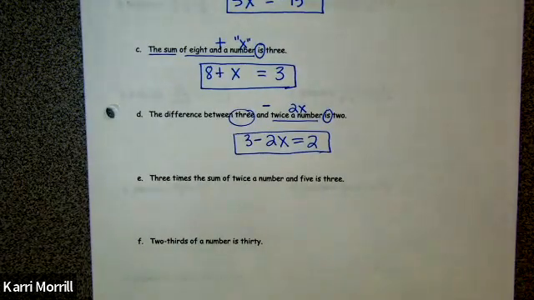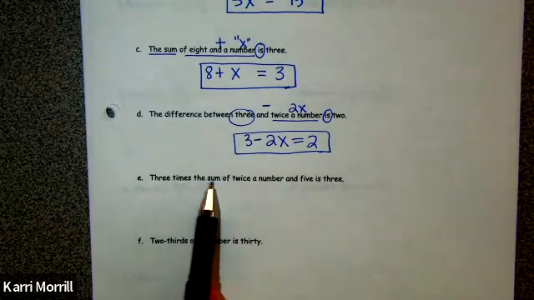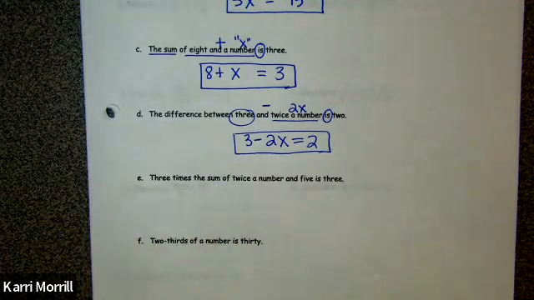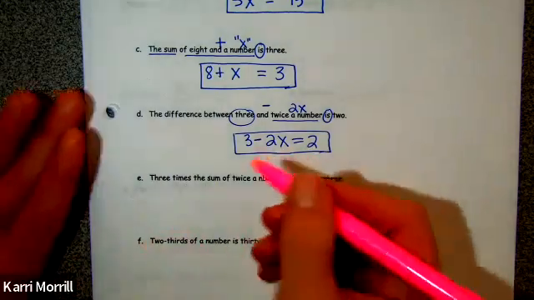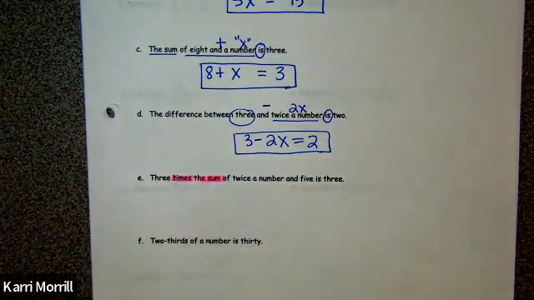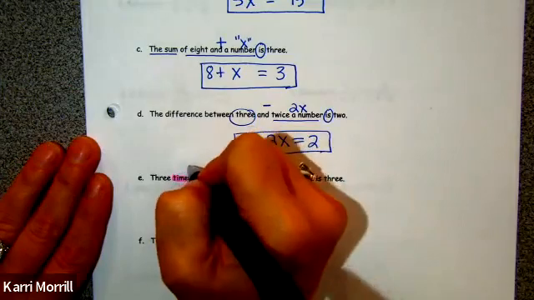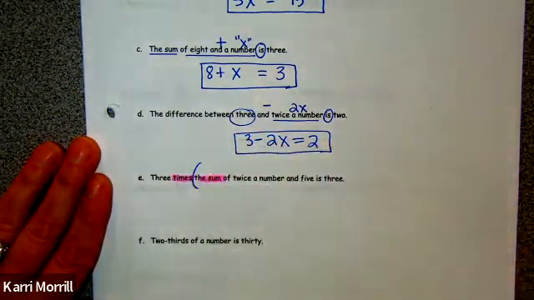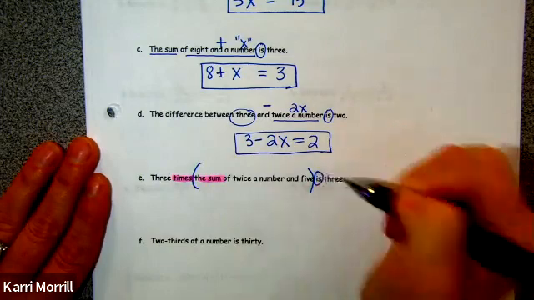So letter E is a really good example of something to look for to help you know if you have to use a parentheses or not. Notice in letter E it says 3 times the sum. Do you see 2 operations almost said back to back? If you see something that says 3 times and something like the sum or the difference, you know there's probably going to be a parentheses. That's a good indication with the words. They don't tell you it, but you're going to think that's where my parentheses is going to start. Obviously it would end before the word is.